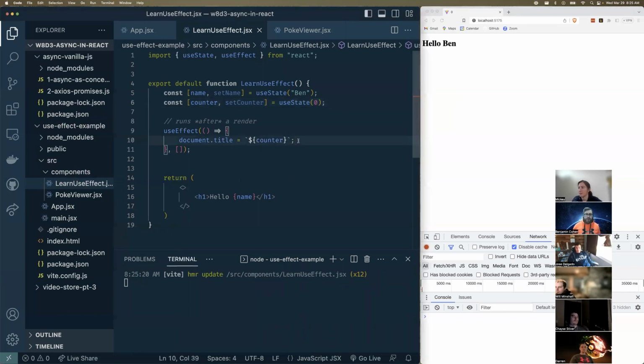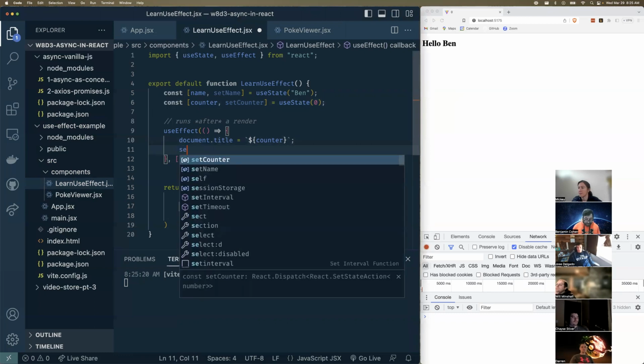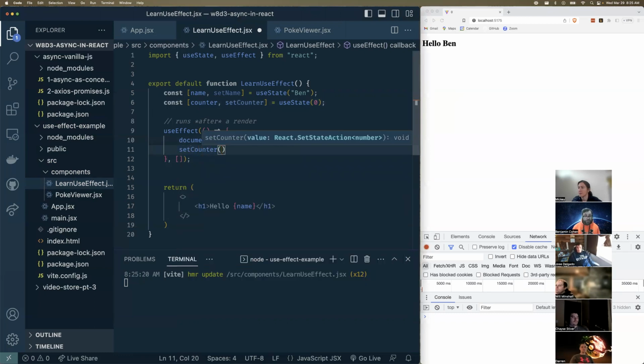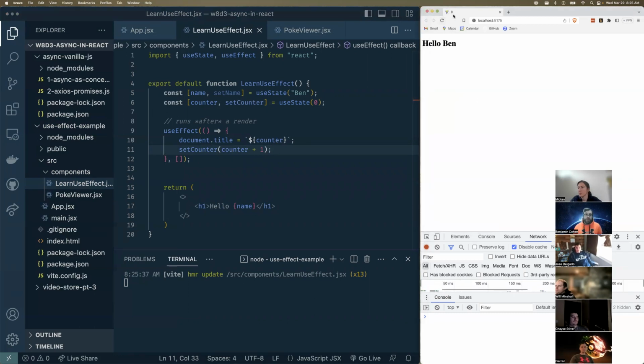And let's say I print it and then I update it right after. I say setCounter to counter plus 1. So I'm printing 0 and then I'm setting the counter to plus 1, and that triggers a re-render. But notice this only runs once after the first useEffect.